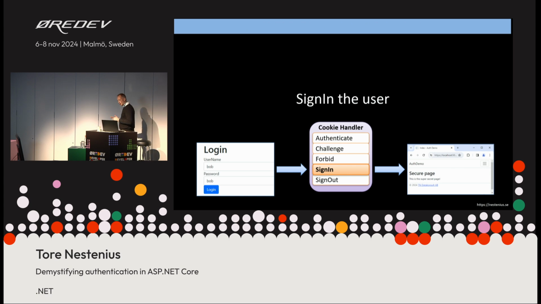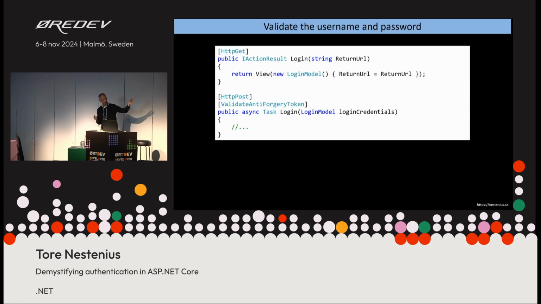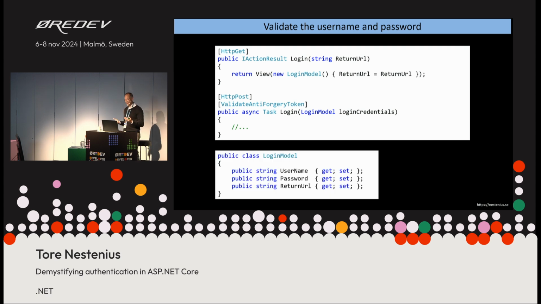Well, we have our login view, where the first method displays the login form, and then you have the post back. When you click on the login button, you come to the second method. That makes sense. And as a general rule, it should be a post. Of course, it's a form post to the login action method. And we have a simple login model class that contains a username, password, and maybe where you should go back to after you have signed in. So we have this helper model object as well.